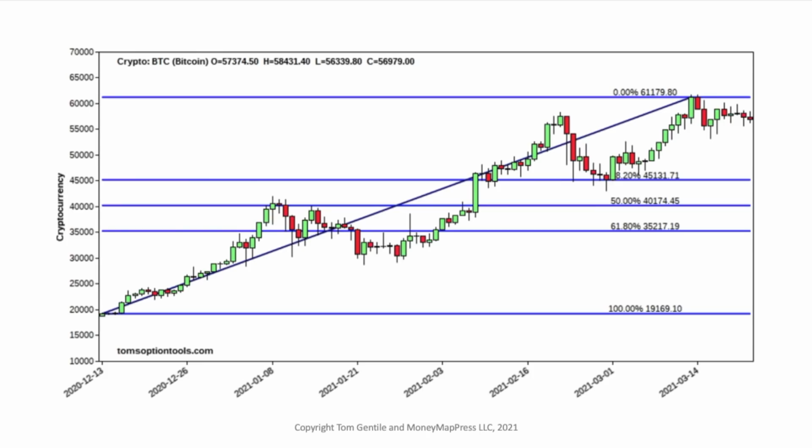Here's a recent chart of Bitcoin. As you can see, this goes back to December. And you can see Bitcoin in December when it was trading at just below $20,000. And then you'll see where it moved up, really starting at the beginning of the year when it traded up as high as 40,000. Pulled back to 30, and then in February, we went back above 40, above 50, had a little pullback into March. March saw new all-time highs at 60, and we're getting a slight pullback since then. Now, is it possible we could hit all-time highs again in April? Absolutely. But before I go there, let's see what Riot Blockchain did in the same time frame.